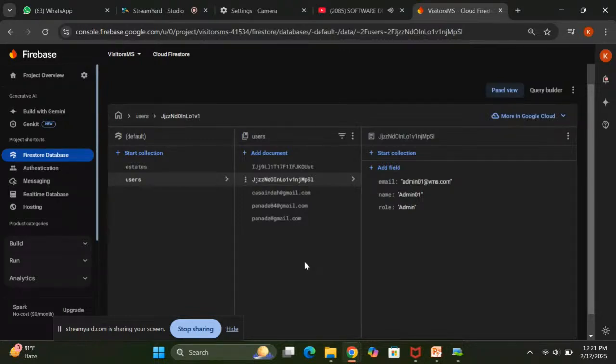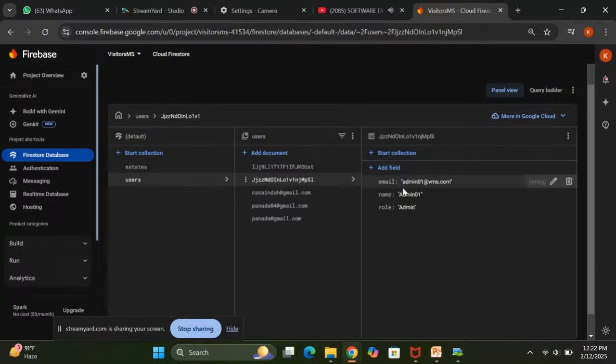So here we have two collections in this database, right? And the two collections we have are users and estates. So inside users, there's a document. For every particular user, his details, everything will be under that particular user document. So now inside this document, we have this data, we have these fields.